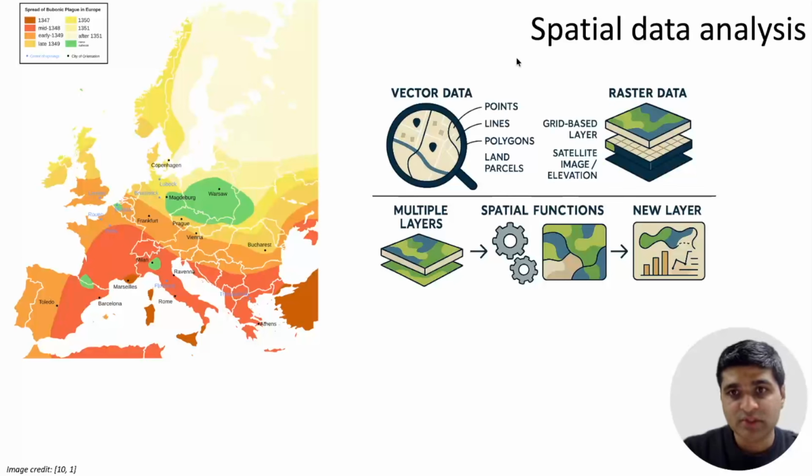The process is straightforward. First, we use one or more data layers, then we apply a spatial function or operation on them. The result is a new layer that stores the outcome of our analysis. These results can appear as maps, reports, or charts, or even short summaries. Some outputs help us to see the information more clearly and use it for making decisions. Next, we will look at some of the common types of spatial analysis operations.